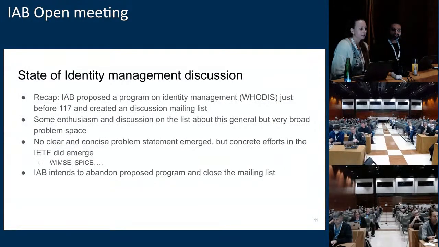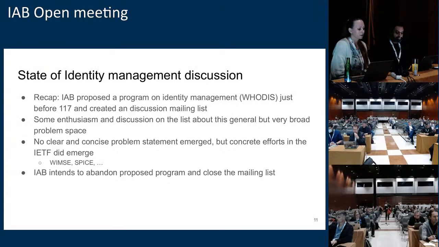And we tried on this mailing list to figure out what should be the scope of the program. There was a lot of interest, but we didn't find a real scope in order to make sure that the work we can do in the program moves forward. But more importantly, there is already work underway.